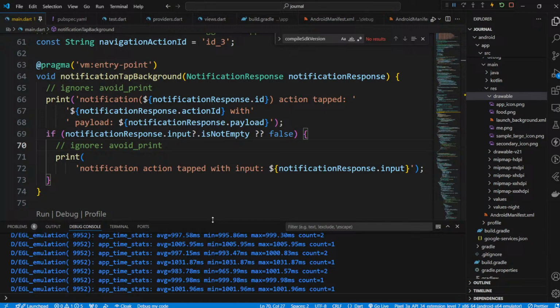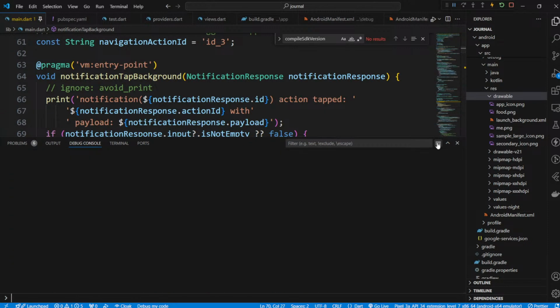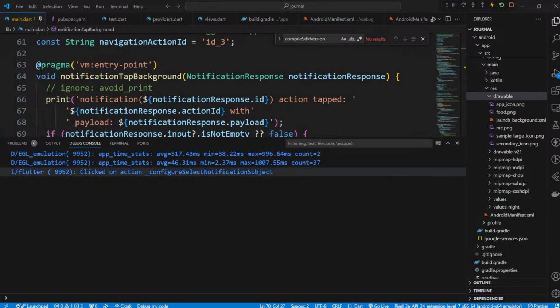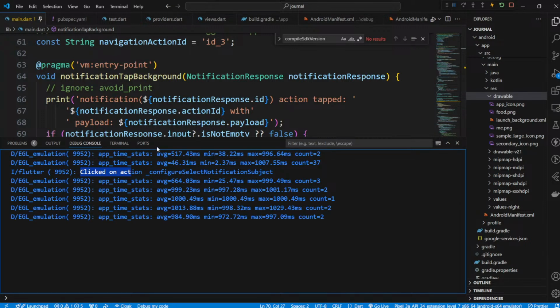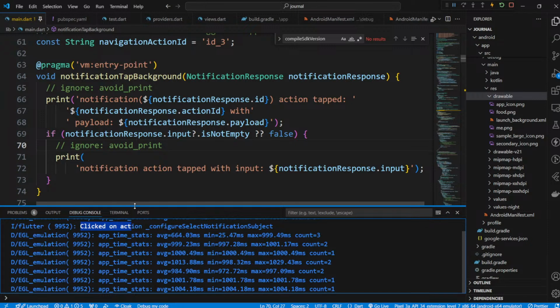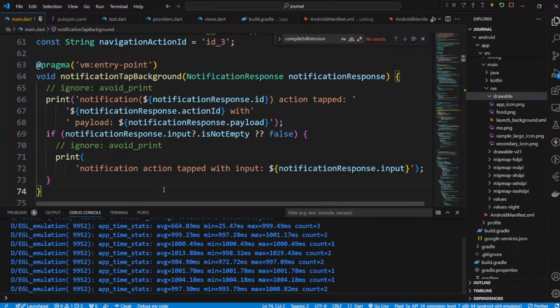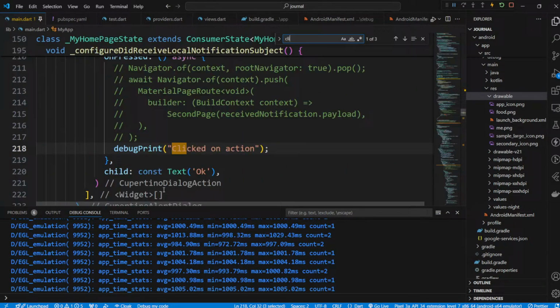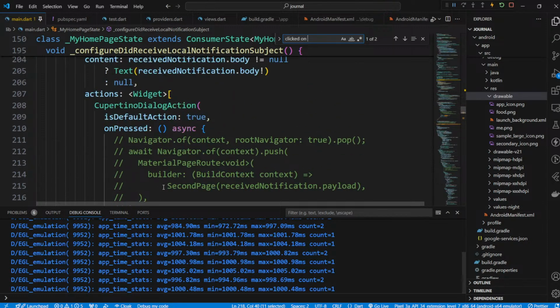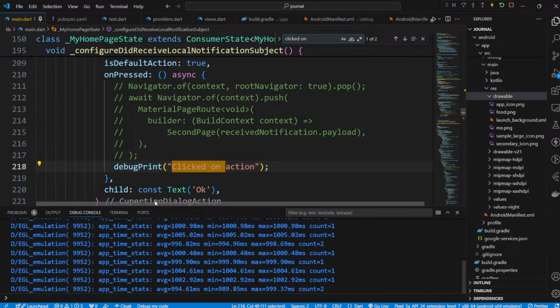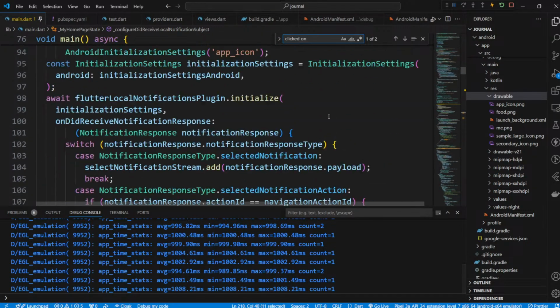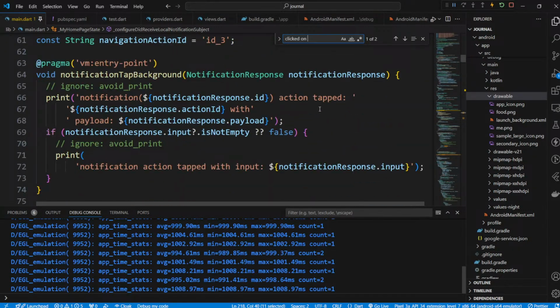So let's see once. Bring this up, clear this one. When you tap on it, it says clicked on action, right? So where is it written? Clicked on action. Okay, so this is printing it, the debug print thing. We have not reached there yet.